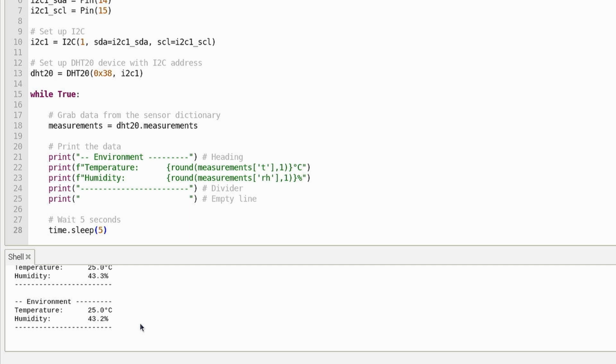So that's what that's doing. And you can see it actually updated a little bit. Must have gotten cooler. I'm going to breathe on that, see if it goes up. Let's see if that rises up. Yeah. Well, the humidity definitely went up and the temperature went up a little bit. So that's showing that that's working as expected. Let's check out and see what the next activity is.